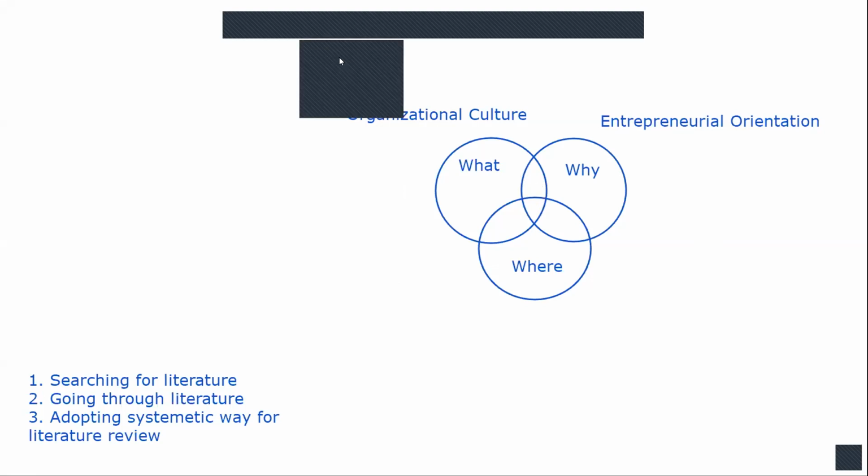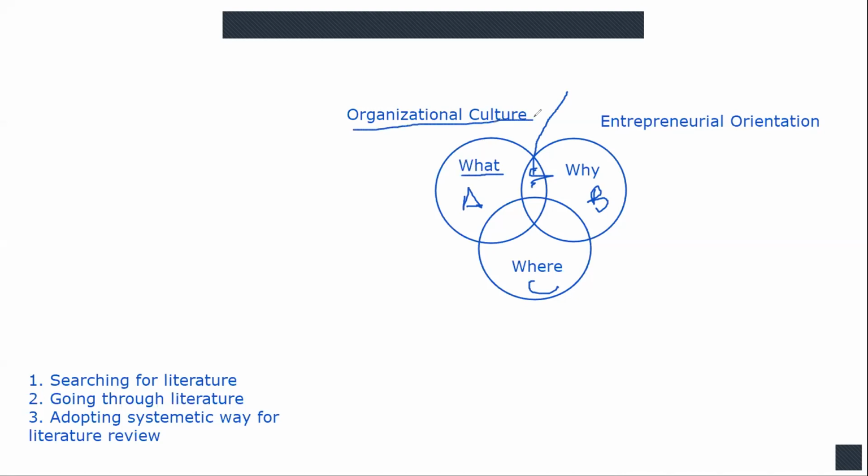If we look at this particular intersection over here, this is basically your A intersection B. If we call this A, this B, and this C, this area is basically your A intersection B. Say our what is organizational culture, and we want to see the effect of organizational culture on entrepreneurial orientation.